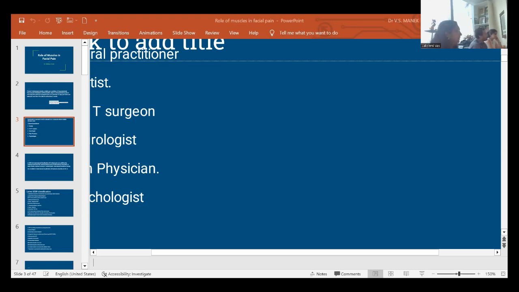So what is important now is history taking and clinical examination. I'm not going into details of investigation. Brief history taking covers the characteristics of the pain, duration, nature, intensity, frequency, whether it is associated with any other pathology, whether there is aura or any trigger factors, any procedure like ablation or any surgery done, whether the patient is on long-term medication, or whether there is any psychological or emotional factor.